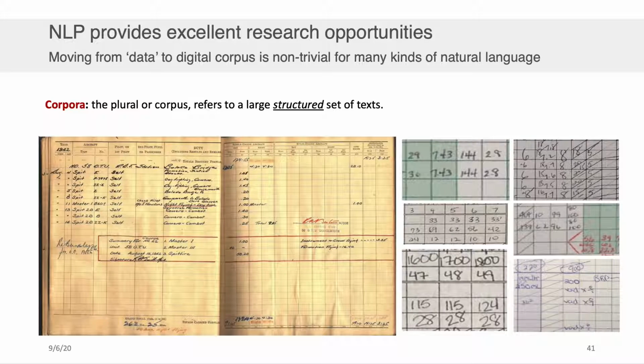Now, I want to also highlight that one area where I think there's lots of room for exciting research potential is in the domain of texts that are not corpora. So corpora, by the way, is what we refer to as structured sets of text. For example, if I have a handwritten note sitting on my desk, that's not a corpora yet. We have to scan it, run an OCR system on it, and get it into a format where your computer can start to manipulate it before it's a corpora that you can deal with.